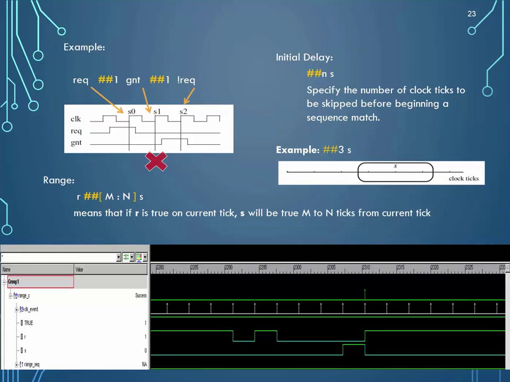So here's an example when it's not happening. We have the request sign up. One after, we look for the grant and the neg of the request. And all of this, does anyone see the problem here? Grant's not there. So that's why we are not seeing the sequence to be completed.